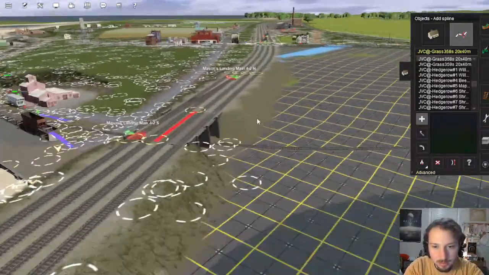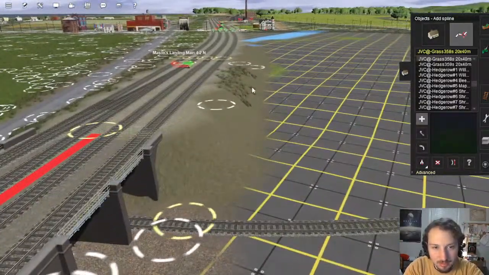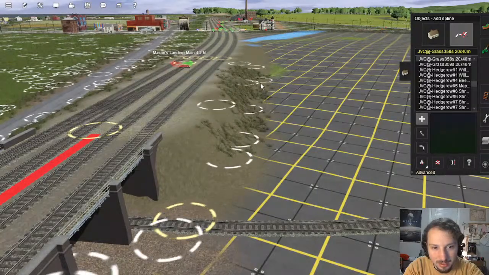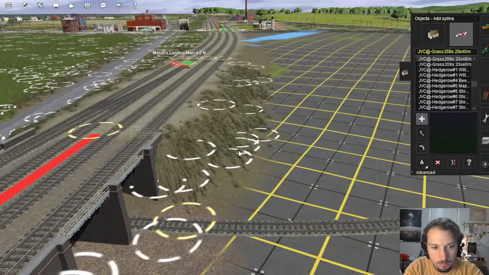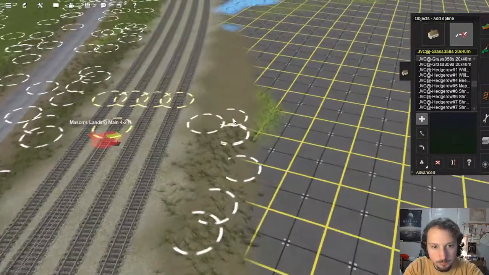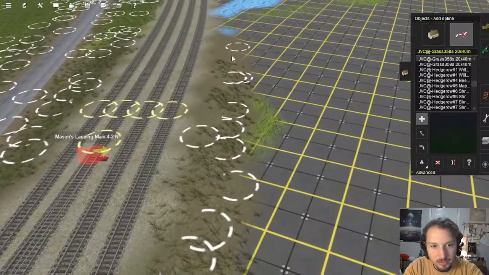I realized I missed the grass texture, or the grass splines, on the backside of this embankment here, which is an interesting goof. I really feel like stuff is snowballing at this point.